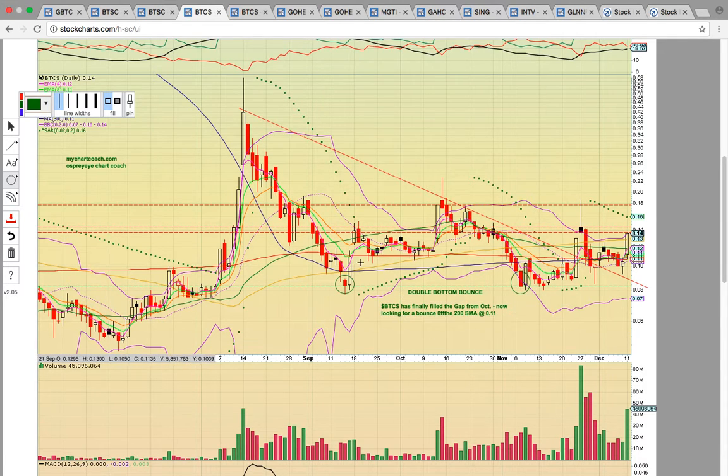You know, we timed the double bottom bounce on this. Notice it formed a bottom in September. It came back from another bottom in November. We put out alerts on the double bottom, you know, down here at the 8 cent level. It's been taking forever to set up, and so we put out alerts on Friday, and people were starting to take positions because it pulled back and it formed a bullish Harami reversal pattern on Friday, and it held the 10-cent support level, and that's what we were looking for. And so that was signaling that, okay, it was setting up, and we were looking for a bullish reversal confirmation.